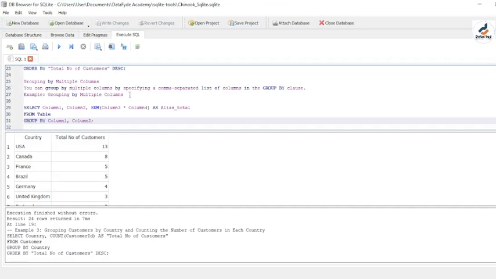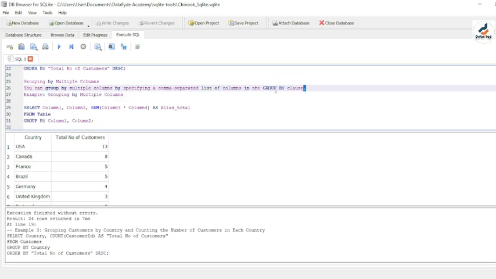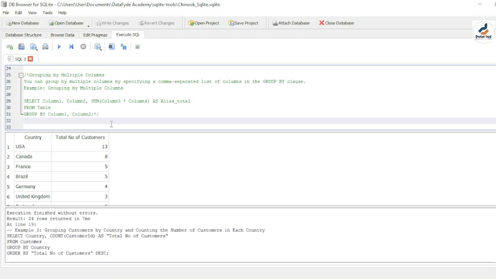Okay, we still need this. Let me just do it like, yeah. So we close this, so we have it as a guide. So we are now grouping by multiple columns, not by a single column, right?